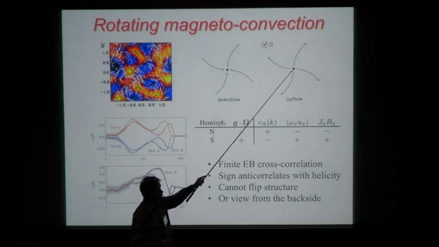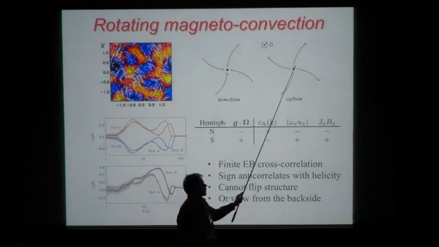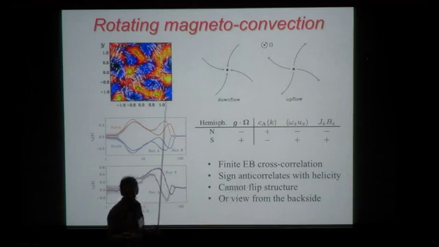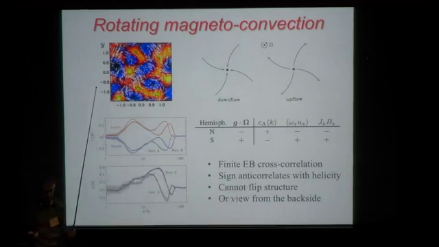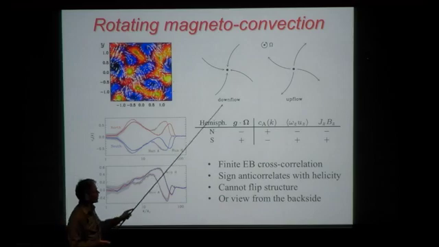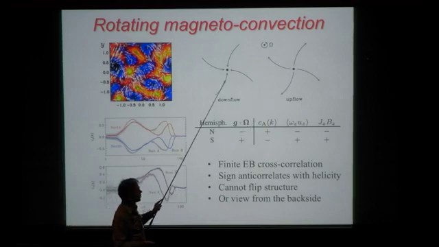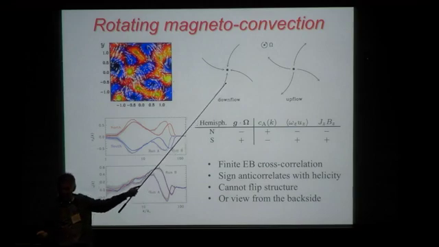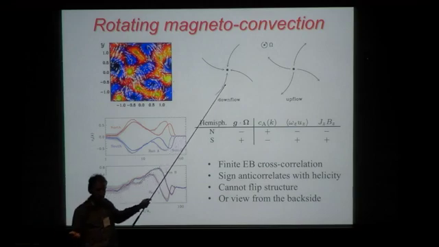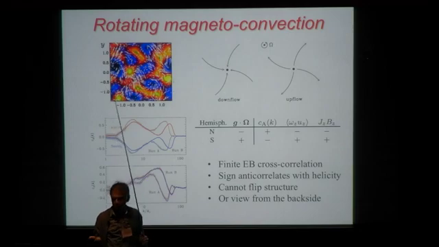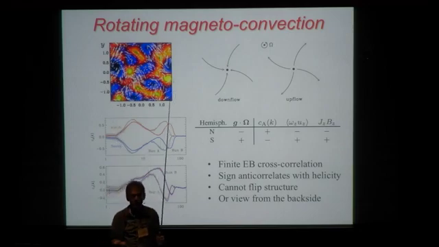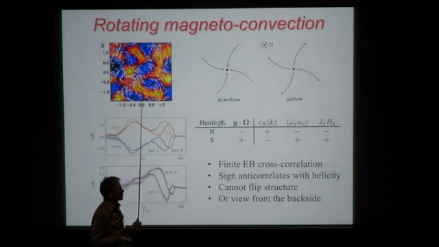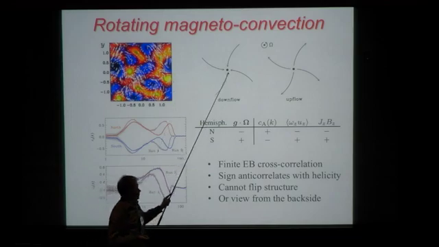And the same is also true for an updraft. An updraft will lead to an expansion, and the flow will again be diverted according to the Coriolis force. And the patterns look the same both for up and for down flows. So clearly, both these patterns are non-mirror symmetric, and therefore we should expect, if we had helical turbulence on the solar surface, which we should actually, because the sun is rotating and stratified, we should see evidence for such patterns.